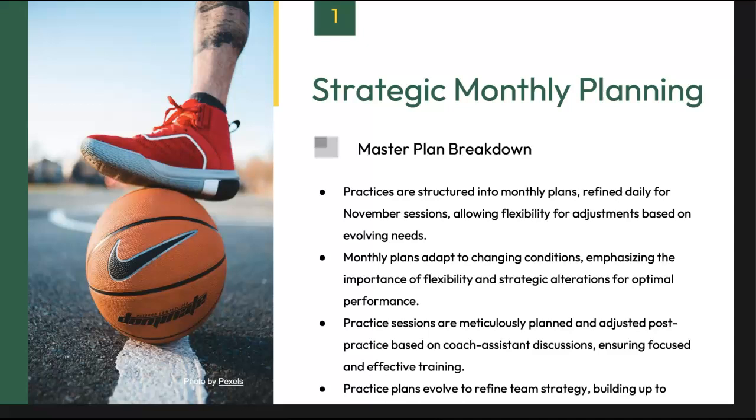So having a monthly plan is a good way to start. I usually plan them out for a month. I have my preseason, which is about a month, and then I have the first game, and then I usually have a break. I have like 2 or 3 games, and then for basketball, tragically, I have about 3 weeks off for Christmas. Worst thing ever, I have to say. Not a fan, because your body tends to regress after about 2 weeks, so that kills us.